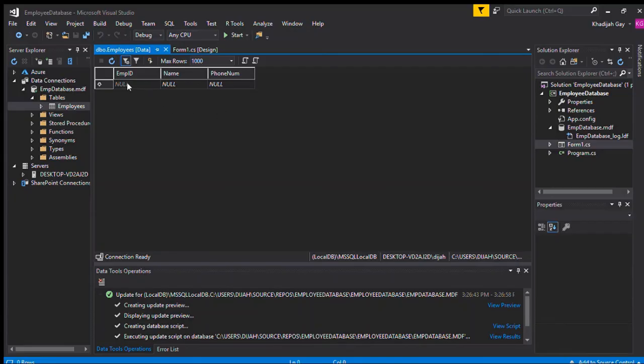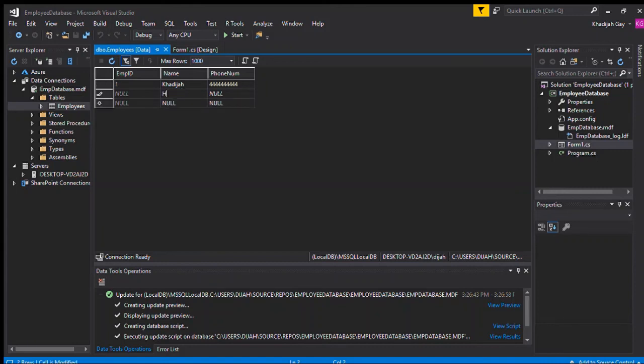For the employee ID, you don't have to enter anything because it'll automatically put it in for you. So I'm entering Khadija for my first name. There's going to be an exclamation mark until you finish entering data in the next row because it just means that the data has not been saved yet. Once you move from that row, the exclamation mark will go away.